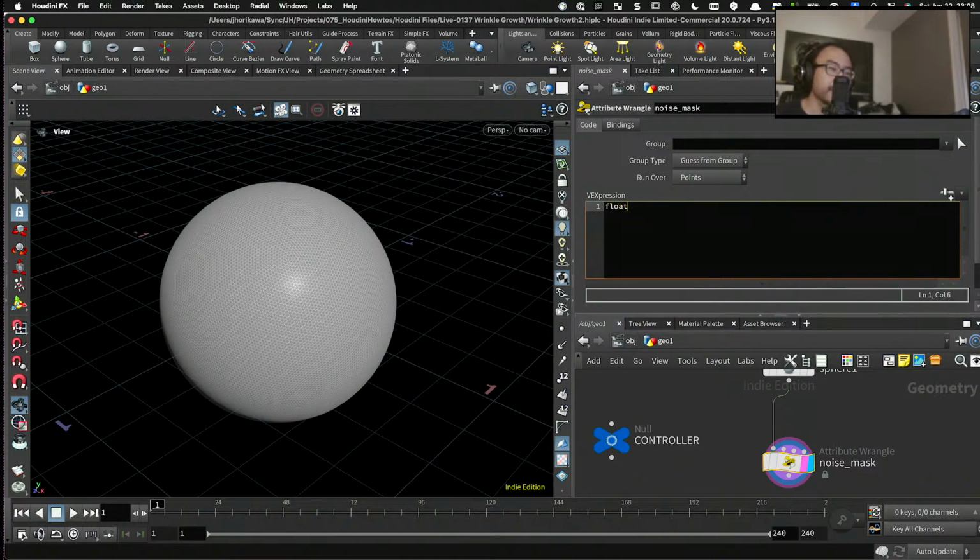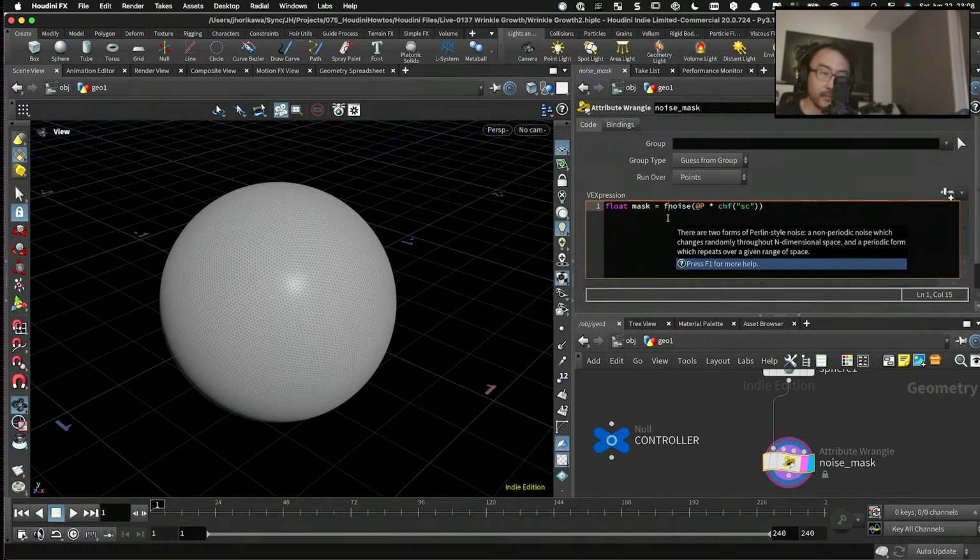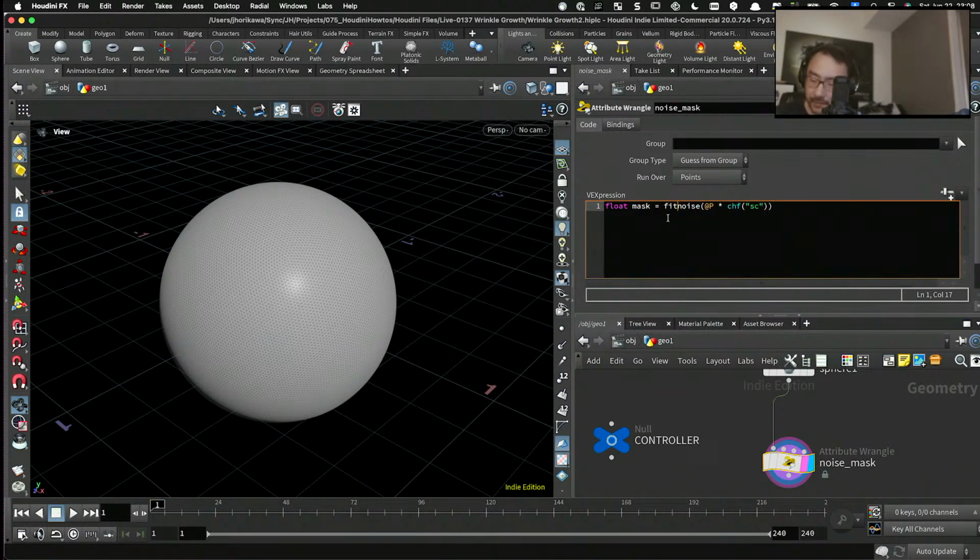First of all, let's create a value called mask using the noise function based on the point position, multiplied by some noise scaling value to control the size of the scale. That will give you a value between around 0.3 and 0.7, so I think it will also be better to fit or remap this value to something between 0 and 1.